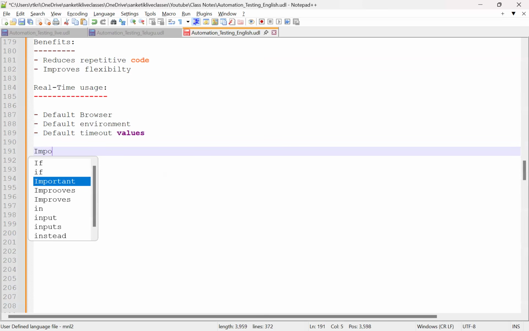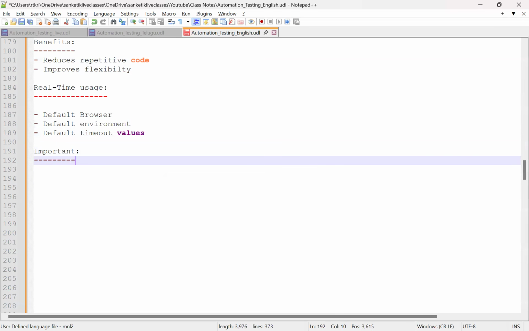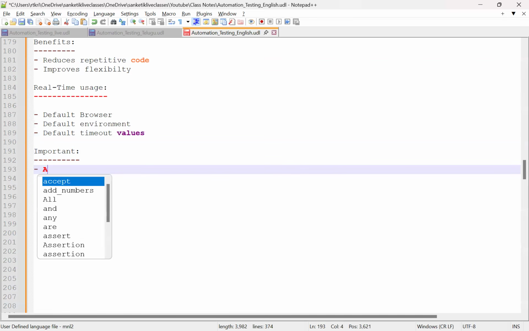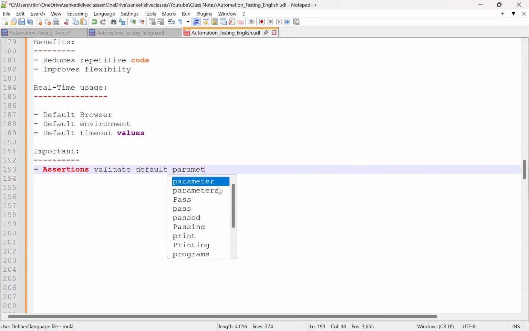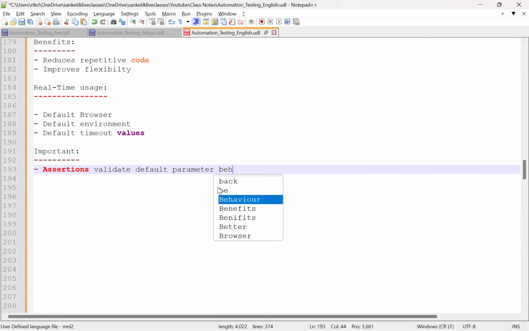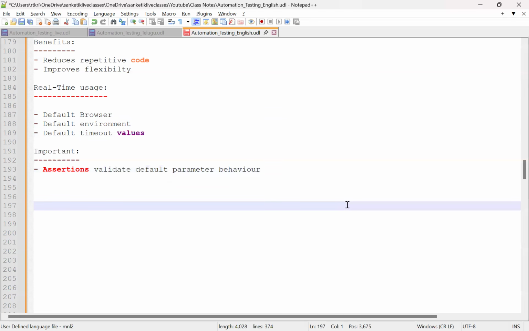The important thing we have to remember here is: assertions validate default parameter behavior.